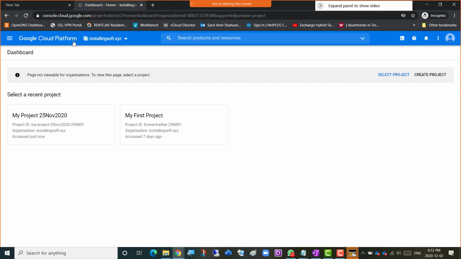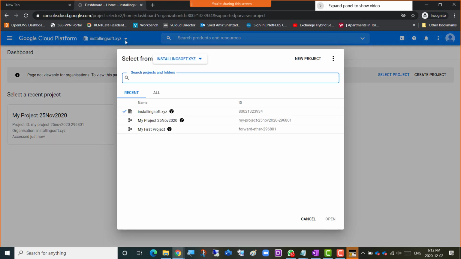So if you log in, you can see on the project site that first of all your organization should be showing here, which is this. If you check that, either you go no organization or you go organization. So last time this is what we were checking here. So the organization is showing.